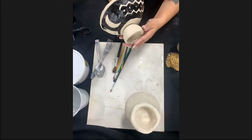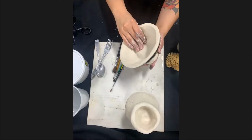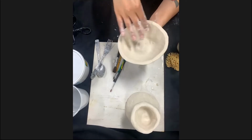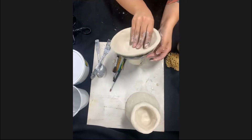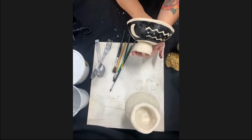What about the design of the pot itself? The pot itself, so I made like a larger vessel so you could add, has more space to add different things. And then the bottom is decorative so it could like stand on its own. Okay.